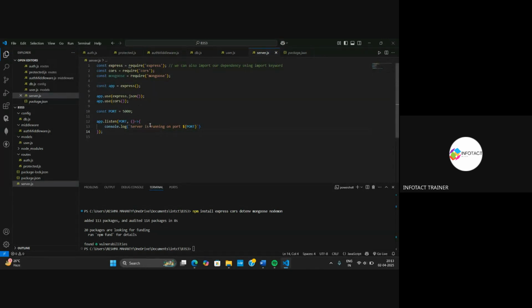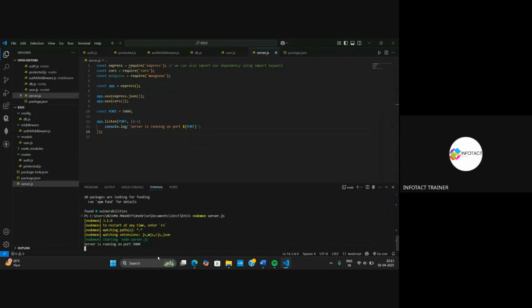So I'll save it, and then inside the terminal I will write node server.js. See, here we are getting server is running on port 5000.